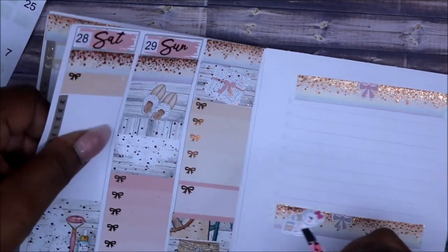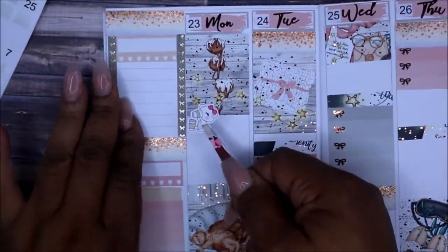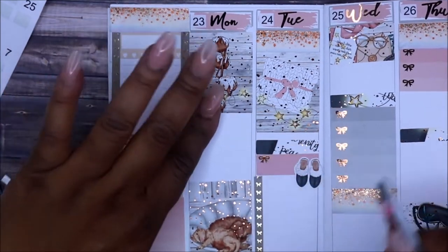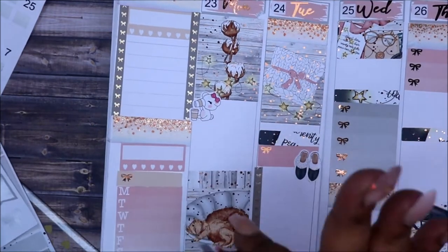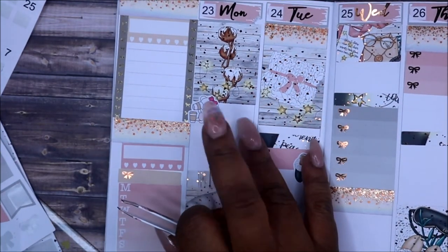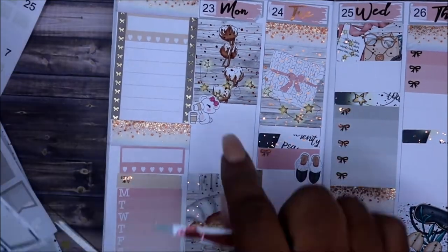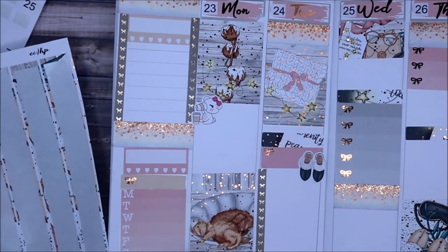I'm back, and I know I was gonna fast forward through that part because it was just too much, and I was trying to concentrate and get it done. So this is one of the little icons, deco, and they're drinking coffee. I think that is so cute. I wonder if they sell those by itself. So I put that on Monday because today's Monday. I've had my cup of coffee.